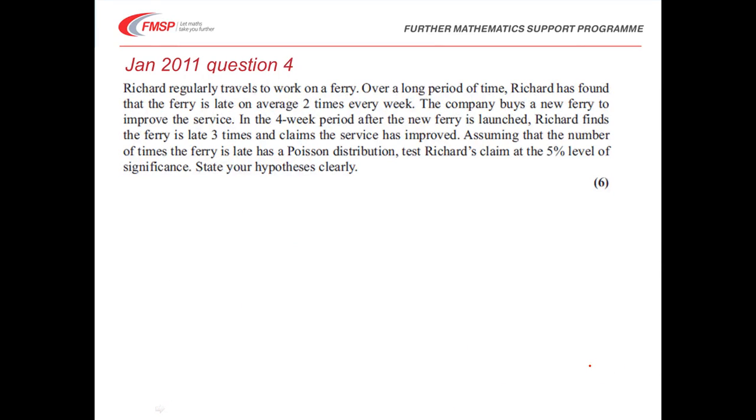So this is a bit more. So that was quite a guiding question. This one's a bit more typical in terms of how it's presented, and we have to concentrate with these just to make sure we get things the correct way around. So Richard regularly travels to work on a ferry. Over a long period of time, he's found that the ferry is late on average twice a week. The company buys a new ferry to improve.